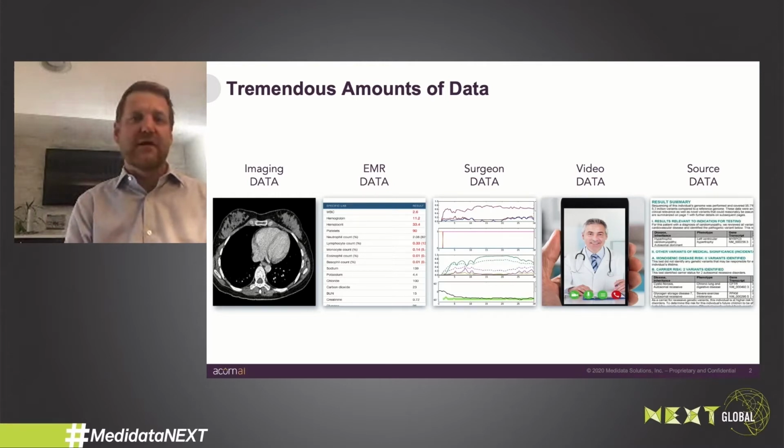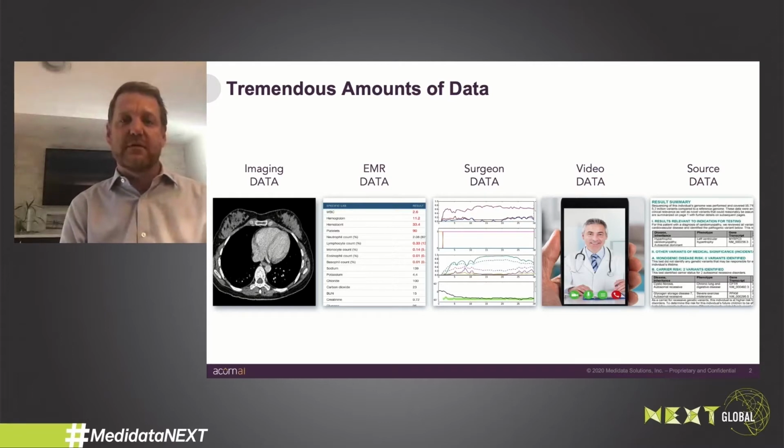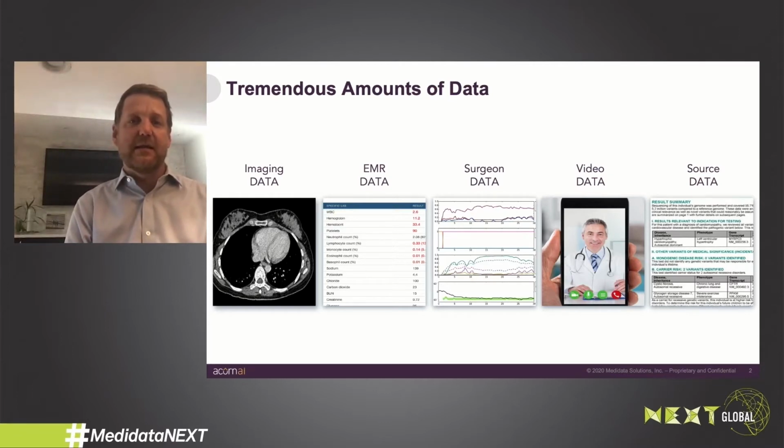You also have EMR data. It's like finding a needle in a haystack, learning all the different fields, forms and different EMR vendors, and being able to correlate your imaging data with your EMR data. Then we have new sets of data, like robotic telemetry data or surgeon performance, looking at trends we've seen in COVID light in terms of telemedicine. We're starting to see more and more video data. What are we learning from patients from, say, their range of motion or their hand or eye movement? What else are we picking up from some of their verbal cues in terms of treating? That can start to be combined with imaging data and EMR data to get a holistic picture of what we're seeing from patients. And then finally, we also have source data, which is sitting at the site. We're talking about handwritten notes from physicians or physician assistants, or exports from claim systems or EMR systems. Point is, you have data everywhere, a tremendous amount of data.